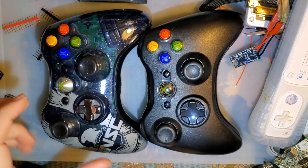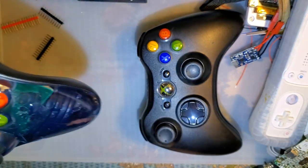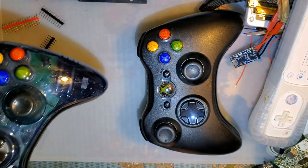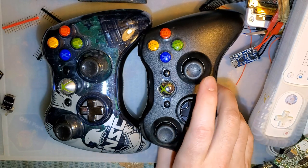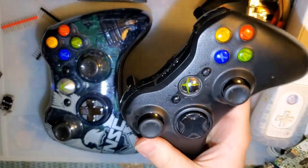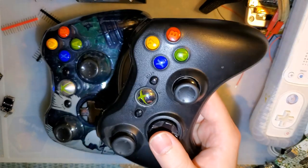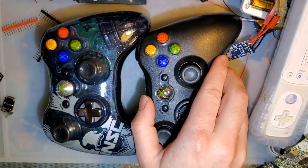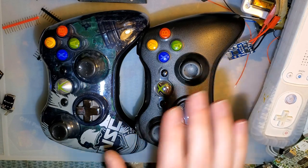My old one, the prototype that I made, I do actually regularly use this controller, if you couldn't tell from the Xbox 360 video I just made. Whereas this one literally just sits around and does nothing. And it did work perfectly fine when I made that video, as you can see. I haven't used it since, so I don't know why it stopped working. But just so you're aware, there are some reliability issues.